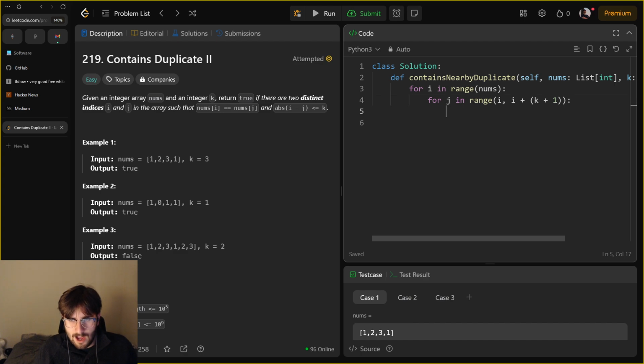Then what we want to do is, we could just make a window.